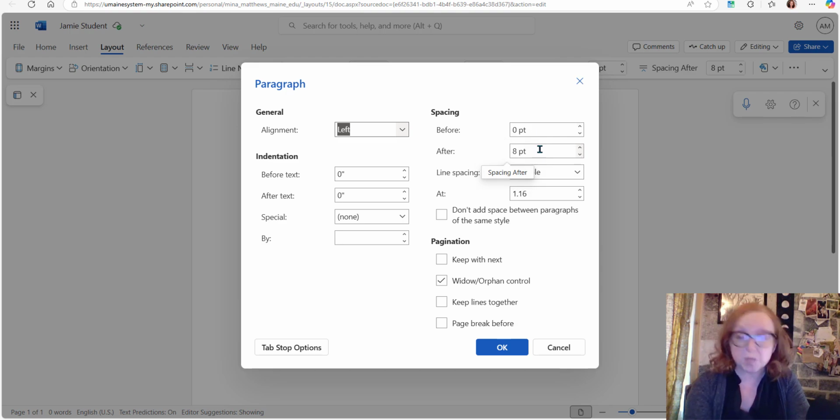I'm sure you've noticed when you've just started typing into Microsoft that there's this kind of default that puts a little bit of extra white space between your paragraphs. Well, the MLA Citation Style Guide actually speaks to how you set up even the spacing between your paragraphs. And so we need to take that out. So I'm going to go ahead and drop that to 0. And I'm going to change our line spacing to be double in accordance with MLA 9th style.